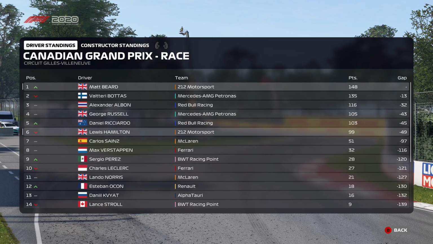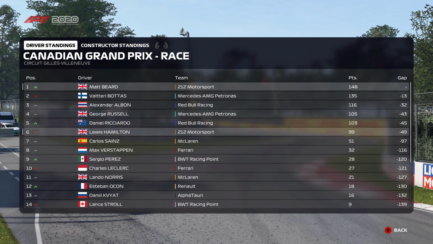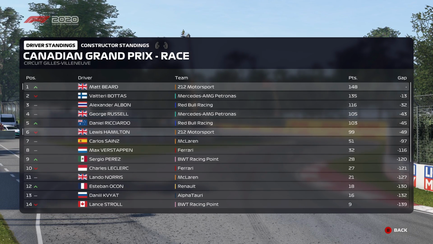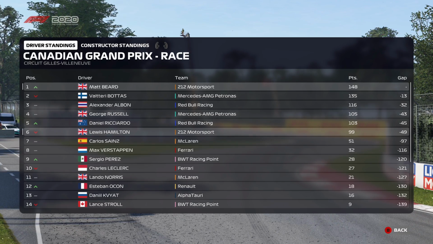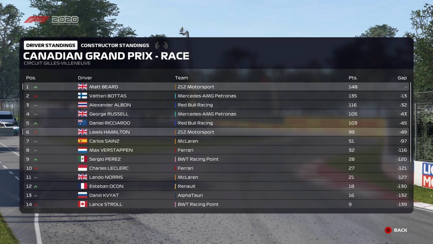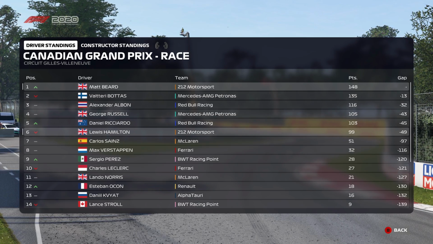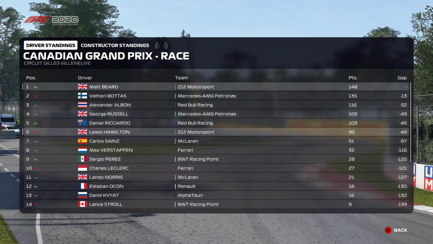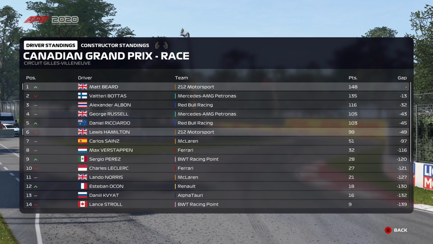But World Championship-wise, though, we finally take the top step once again in the World Championship there after that outstanding race victory, if I do say so myself. Albon still P3, but the gap has really opened up there to the Red Bull driver there. George Russell still 4th, just 2 points ahead of Daniel Ricciardo, who moves himself back ahead of our teammate Lewis Hamilton as well there. Still plenty to play for.